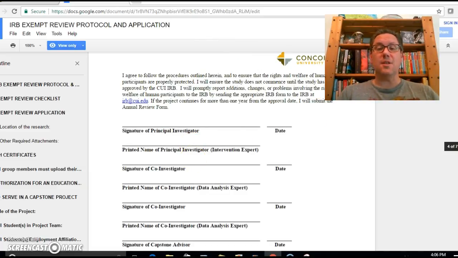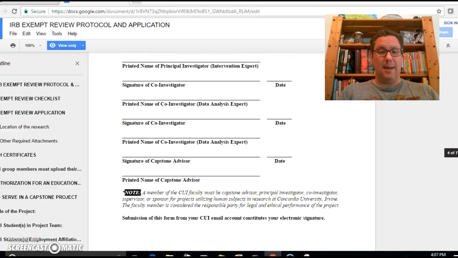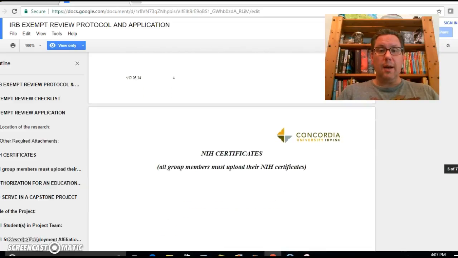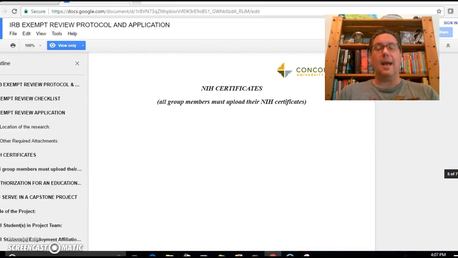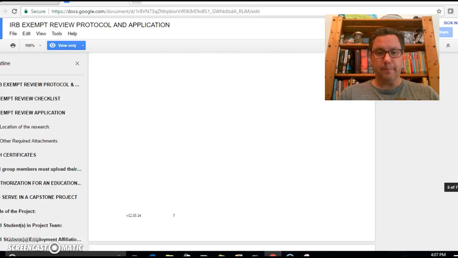So you'll get all those signatures, and then you'll see when I submit that I will add my signature to it as well. Again, another JPEG picture. So that's the signature page. Now we're going to get into your NIH certificate. So you submitted it to me, you gave me that image. Some of you had it in a PDF, some of you just gave me the link. Well, you're going to want to pull up a PDF of it and either do a snipping tool, create it into JPEG, and include it right here into the document. So that way that it can clearly be seen. These are the individuals that we said are doing the research. Here's their NIH certificate. So important to include those there.